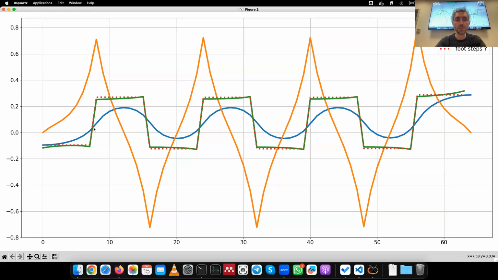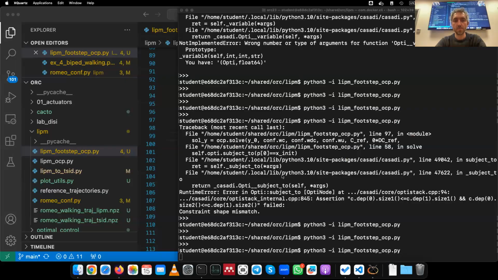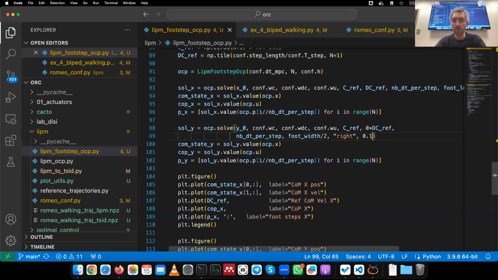And then when we take a footstep to the left, we need to go 20 centimeters left to the center of mass. So the first footstep is at 0.27. And then it becomes symmetric, but with respect to some value which is non-zero. But 0.1 was a better choice.